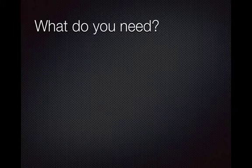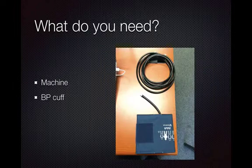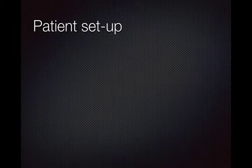So what do you need so far? You need the machine, which is this right here. You need a BP cuff, which is included in the box, and you need a set of leads. Each set of leads comes with 4 electrodes, and they are all oriented right, left, and up and down. Each set of electrodes or leads will actually cost you about $150 to $200, and they're sealed in this black package right here. So unless you have a patient, do not break the seal.